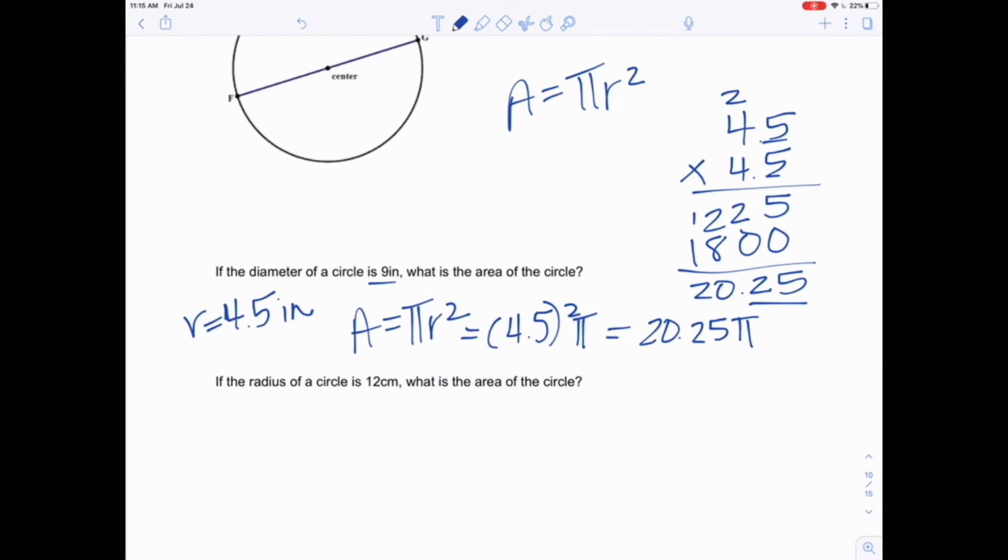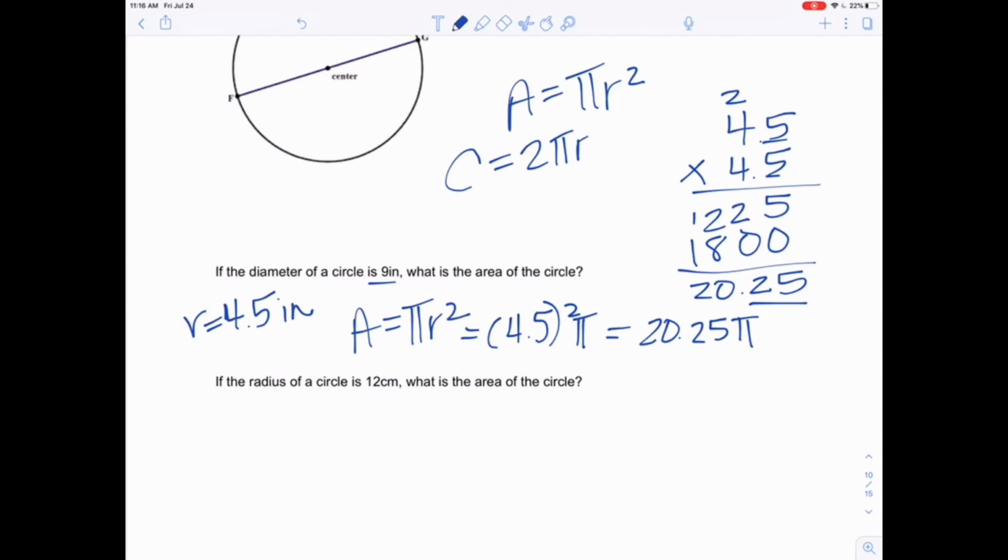Okay, so I would encourage you to add these new equations to your note card, or your page, or whatever it is that you're using to keep your equations. So you have area, and then you have circumference, 2 pi r. So go ahead and add those to it. So now let's keep going. Let's look at the next example.